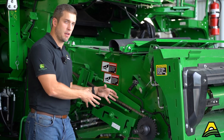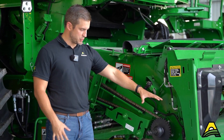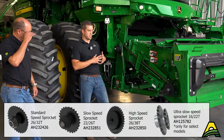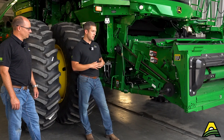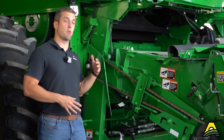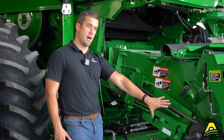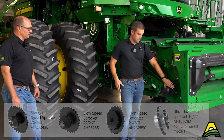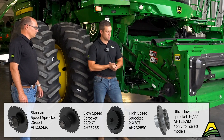What's unique is we've also got the speed adjustment of the feeder chain relative to the head speed. In a lot of our conditions, guys are running on the slower speed, which will be the smaller sprocket here. That's going to be sufficient for a lot of our corn and soybean conditions. If you're running wheat, small grains, or anything like that — if you're running a really high rotor speed, you might also think about speeding the feeder house chain up relative to that, just to help with crop flow. Most guys run it on the slow setting.